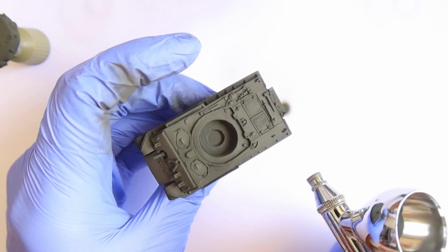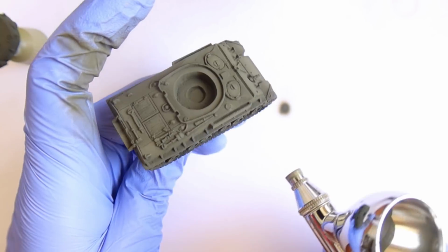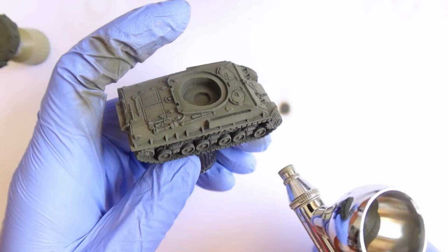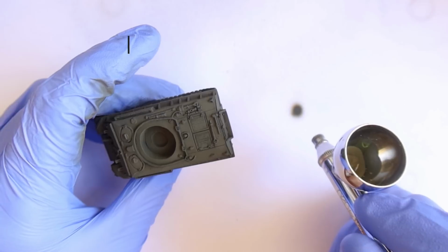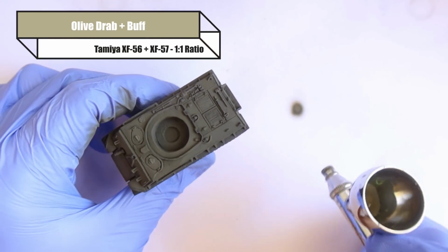Now I know I'm going to be asked what I have my compressor set to. It is at 15 psi or 1 bar, and the brush that I'm using is a very old brush, and I believe the size of the needle is a 0.35mm needle. So yeah, it's a very basic entry-level airbrush I'm using.